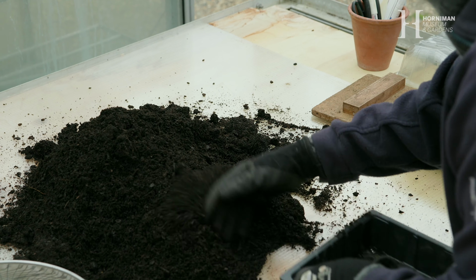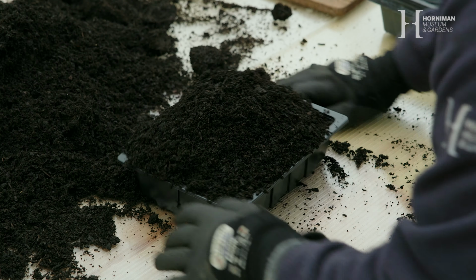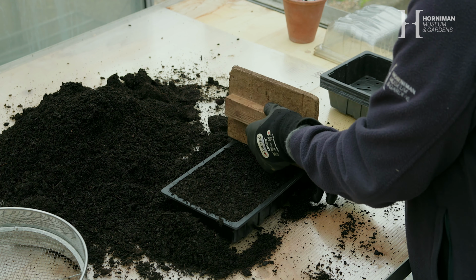The way you do it is you overfill it quite a lot, like this. And then this, I don't actually know what it's officially called, but it's to tamp down the compost. But before you do that, you strike it off like this and to the other side. It has exactly the right size, so you put it like this and then you press it down gently. The reason for this is so you get a nice even surface for your seeds. It will help to get nice and good germination.